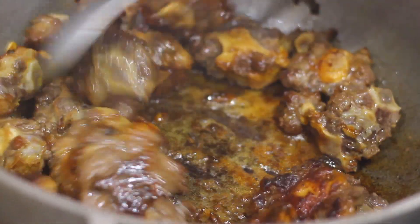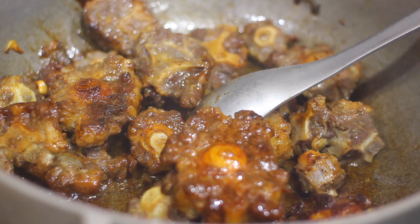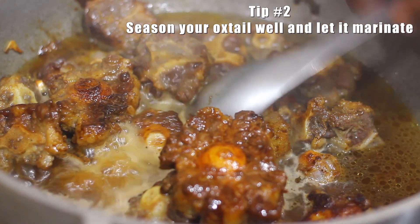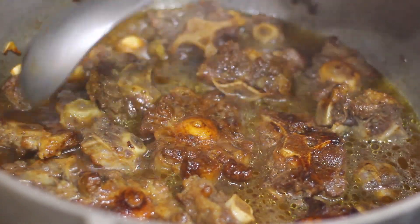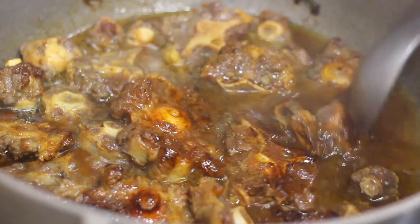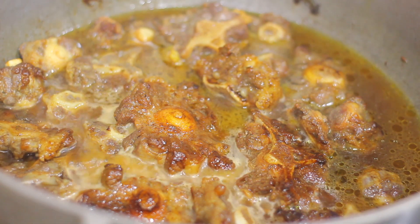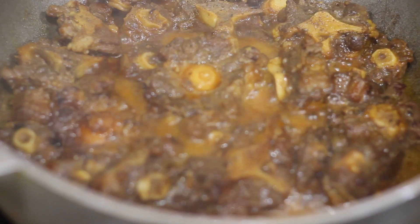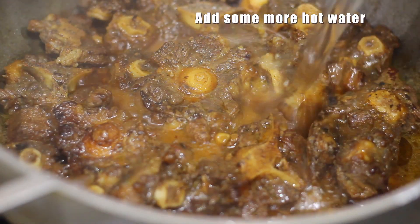Stir it up and I'm gonna put in boiling water, not cold water but boiling water. The key to making it taste really good is you have to season it really well — 48 hours of seasoning, that's the key. You stir it up and from now on you keep tipping water in to make it cook until it gets really tender. I can't believe how good this smells. When I say 48 hours it really smells amazing. I'm covering it now. I keep my kettle on the stove with boiling water so each time I add to the pot it just continues boiling.